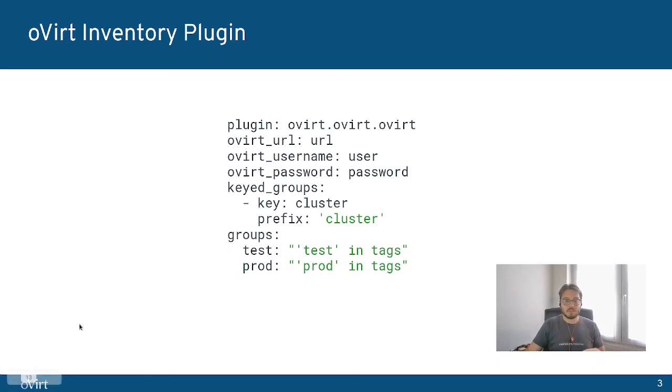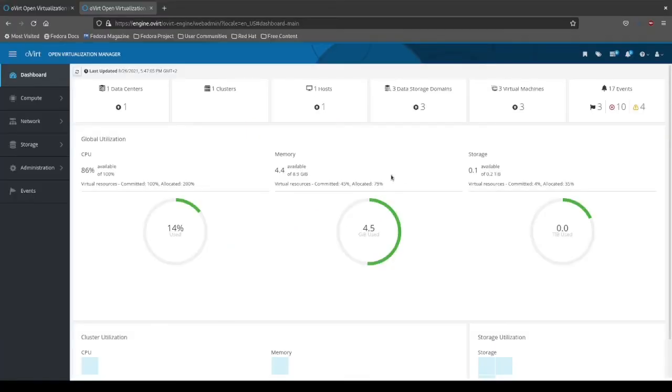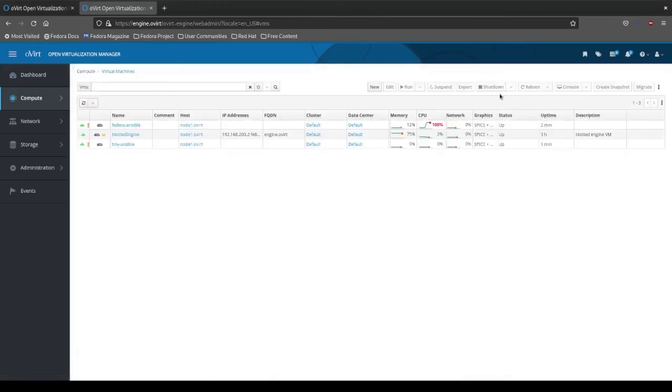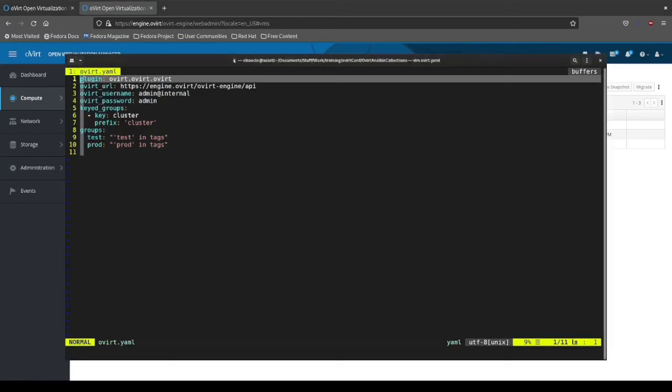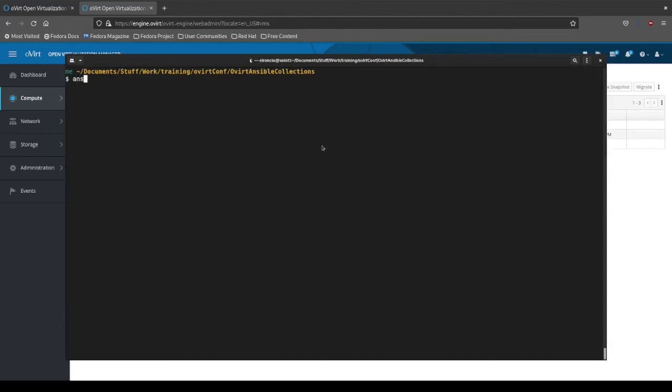Let's go and see an example of that. We already have our three virtual machines: the hosted engine and the two newly created virtual machines. And we have this configuration file that will tell Ansible to use this plugin to perform the inventory operation.